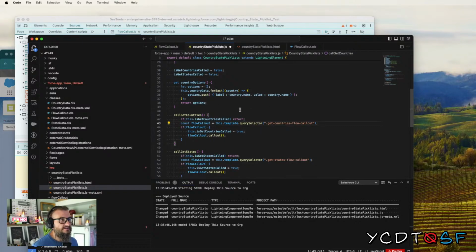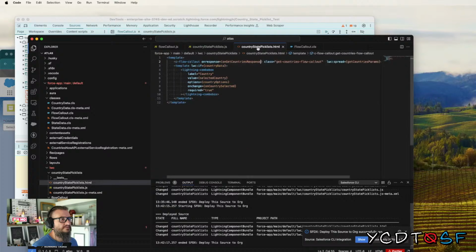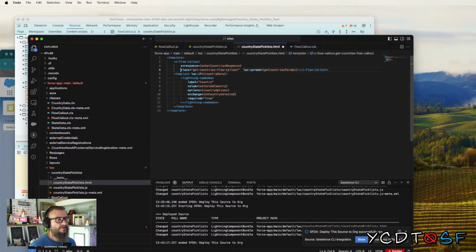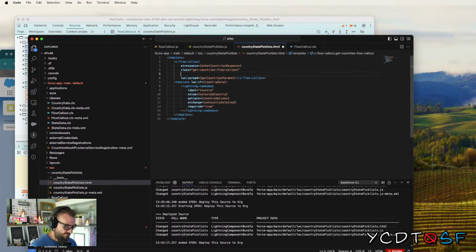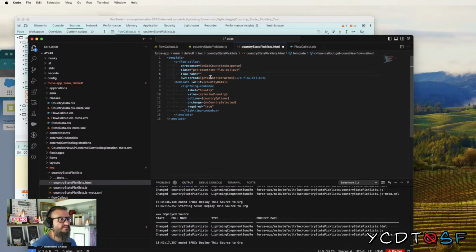I also like the idea of not having to do the spread. I'd rather just be able to call what I want here, and if I have to pass a flow name, it just feels a little easier to set them here.